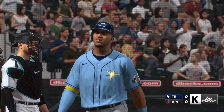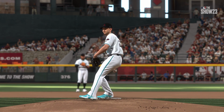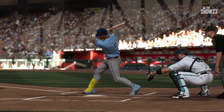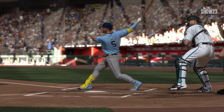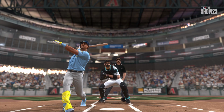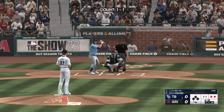Well, anytime you can punch out the top 2 guys in a lineup to start an inning, got to be feeling pretty good out there on the mound, because when you think of just having a distraction, table setters on the base paths, and all of a sudden you're dealing with the number 3 hitter, any distraction can cause you to serve up a cookie, and instead of it being a solo shot, it's a 2 or 3 run homer.